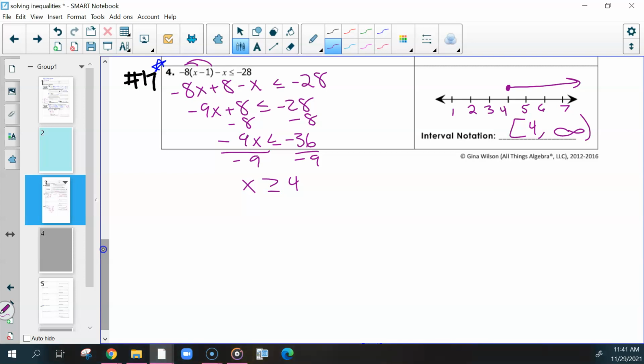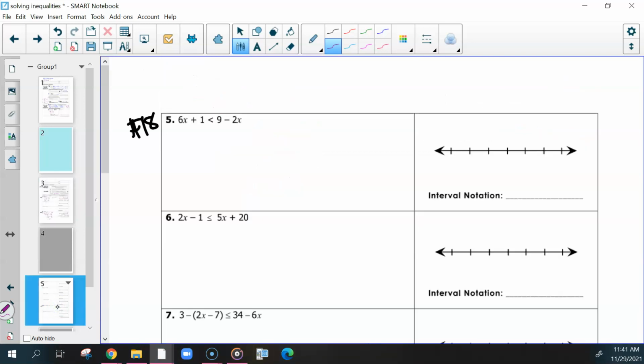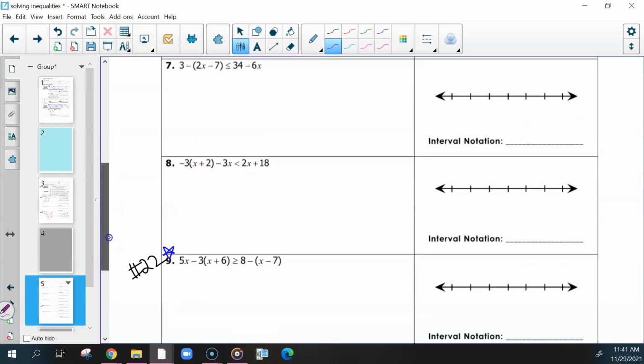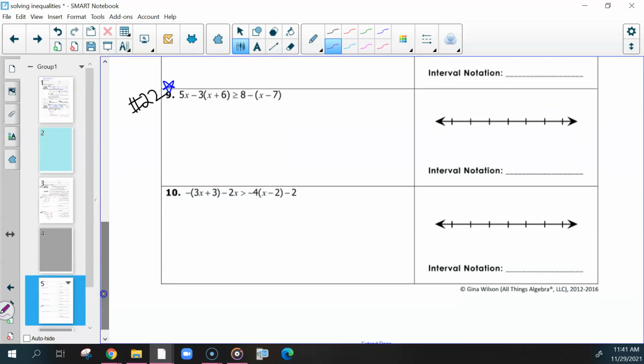We're going to do one more example together, then I'm going to let you guys practice. On the next page, let's come all the way down to number 9, because this is like the most complex this is going to get. It's like solving two-sided equations, or equations with variables on both sides.